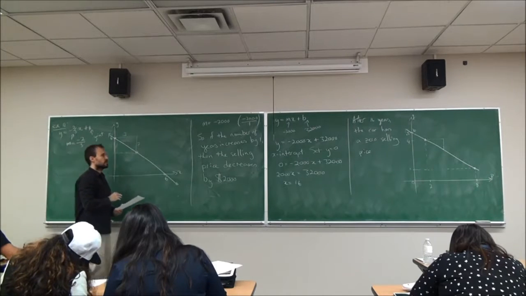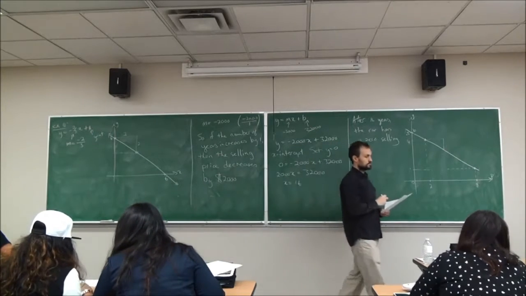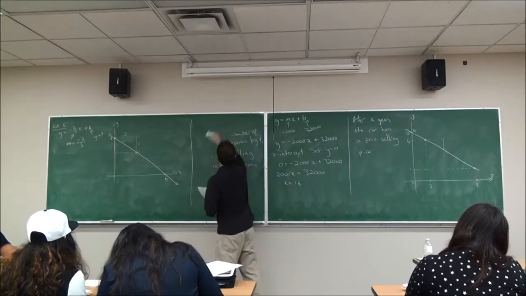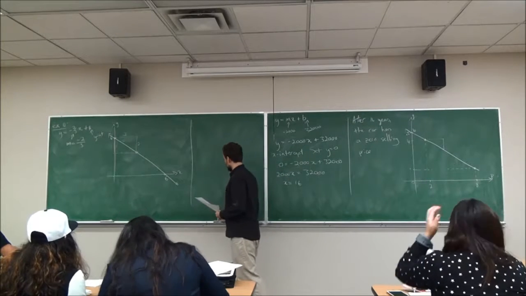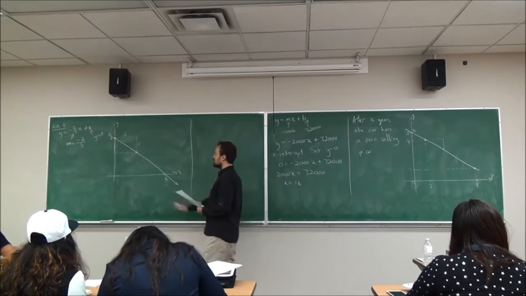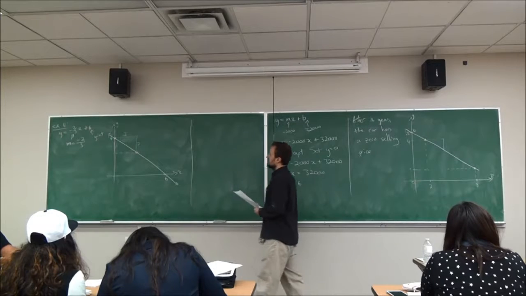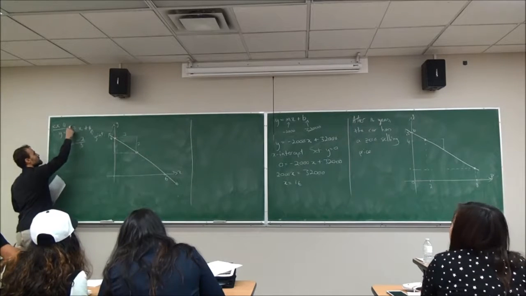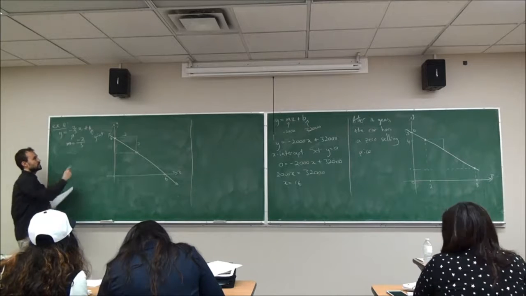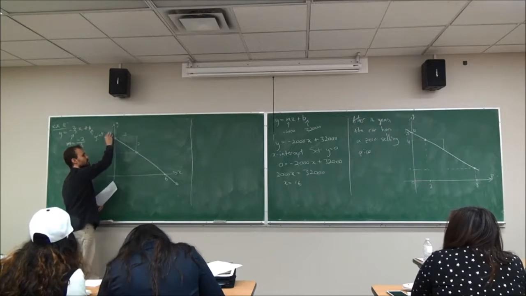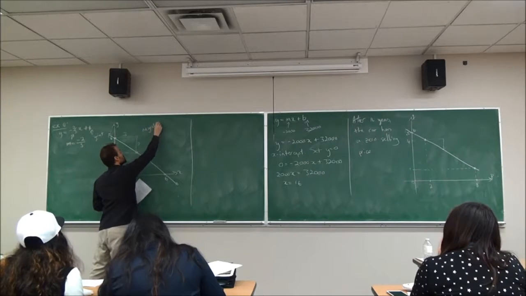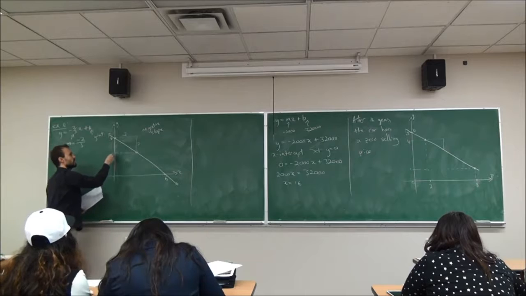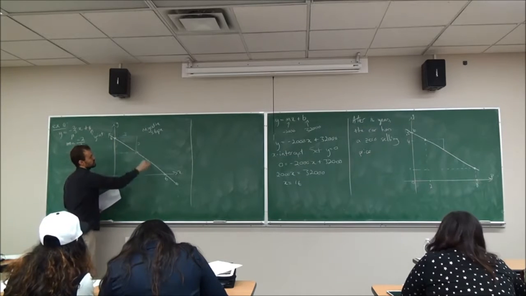So the key thing here is that I want to understand what the slope is telling me. And if I understand that, sketching the straight line is very easy. Now again, I understand there's more than one way to do this. You might have your preferred method, but if you don't, try and focus on the slope. Now note that if I have a negative slope, a negative value for n, then it's necessarily going to slant this way, top left to bottom right. Because a positive change in the x direction is going to go with a negative change in the y direction. So if I go to the right, I have to go down, giving me this type of line.